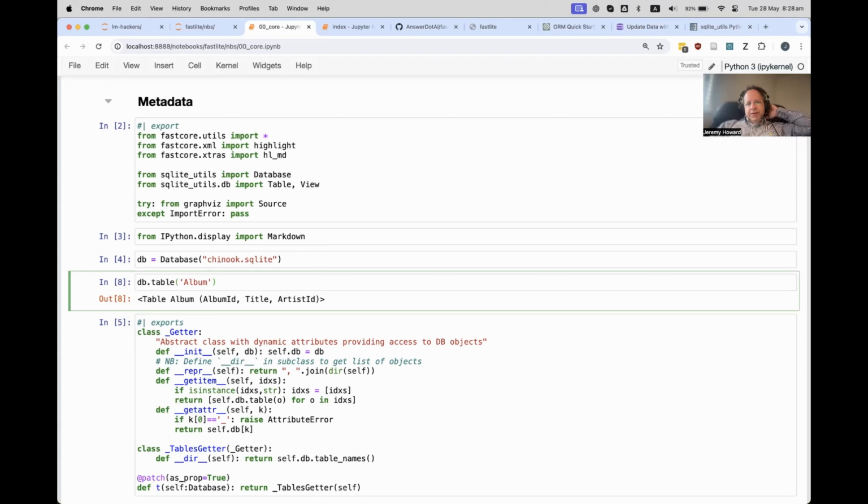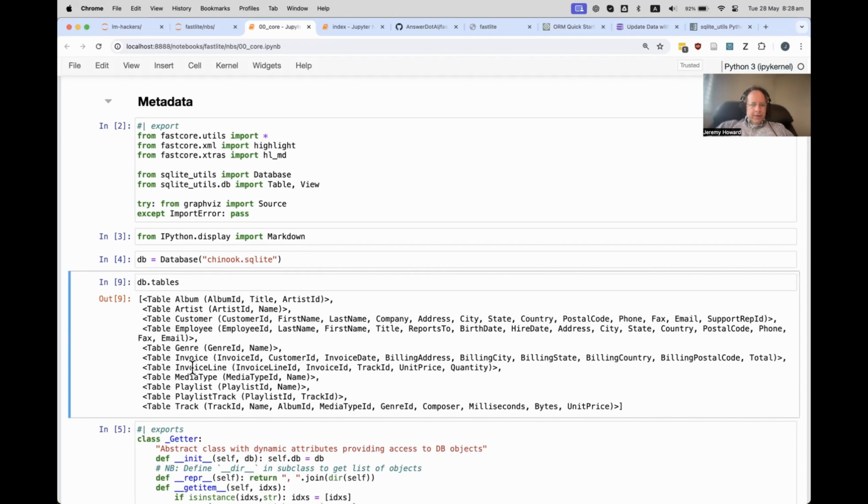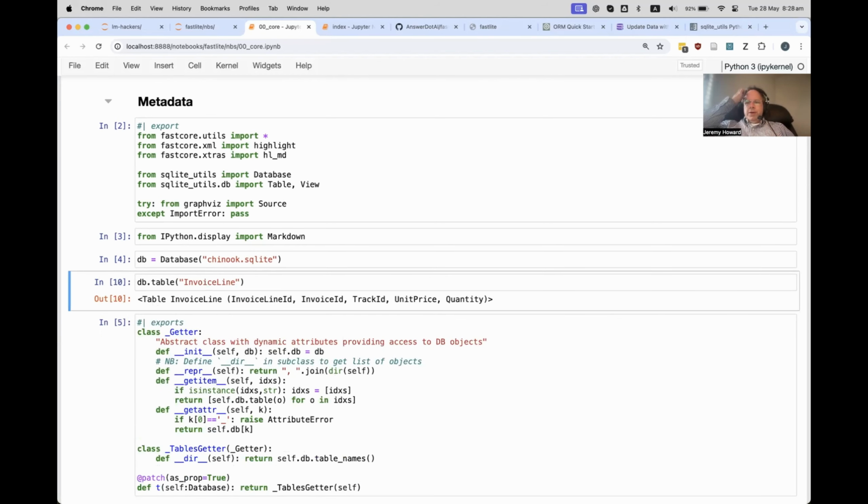But this particular library isn't designed to take advantage of Python's dynamic features. So I can't hit tab here and see the tables. So I have to copy and paste, or go to tables, find it, double click it, come back, do this, etc. So I don't like that.